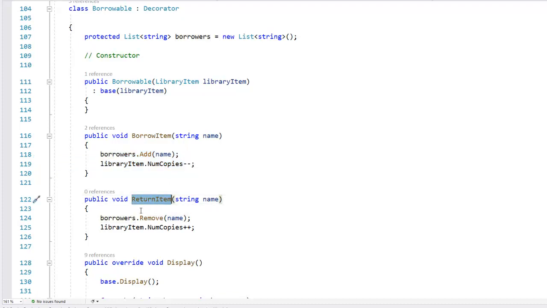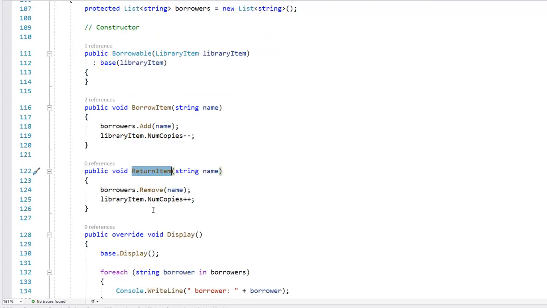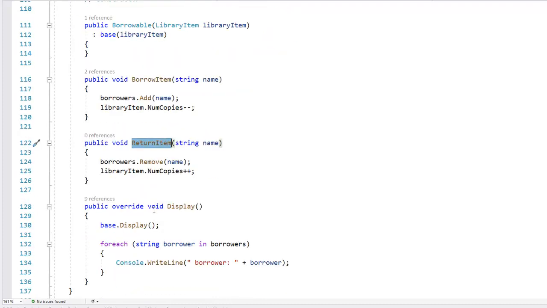If it is already returned, it will be removed from the borrowers list, and of course you have to increment the number of copies. Then we override the display method. In the display method, we just display on the console application the list of borrowers.